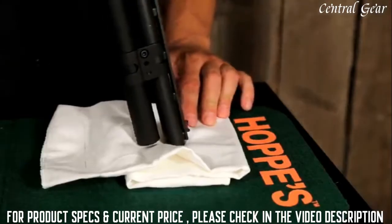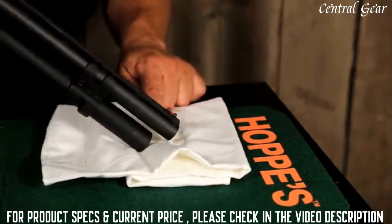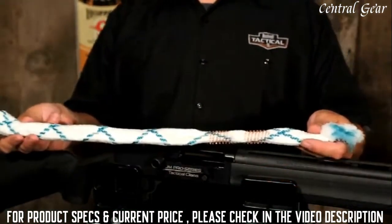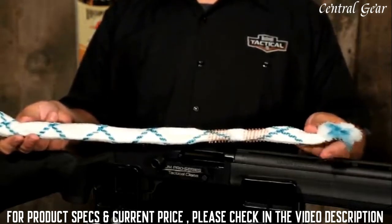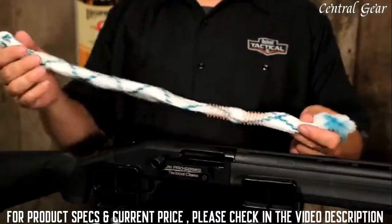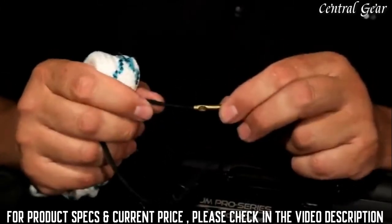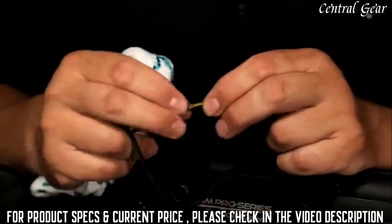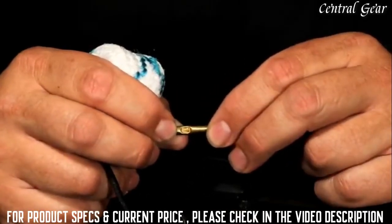Make sure to have a rag handy for when you've got the barrel tipped up to catch the solvent that's coming through the barrel. Now we're going to bring in our bore snake. The bore snakes can help us with all 4 areas of our gun care program, from the cleaning to the brushing to the drying to the oiling. Now the bore snake has a rope with a brass weight on one end which will help pull that rope and the bore snake through the barrel. It's also marked with the specific caliber or gauge of the gun that it's corresponding to.